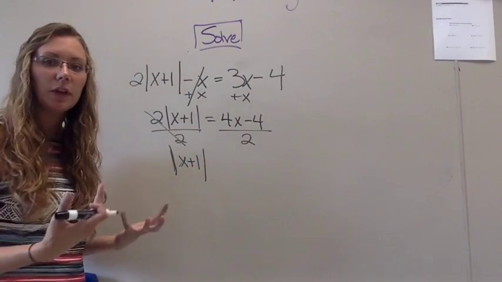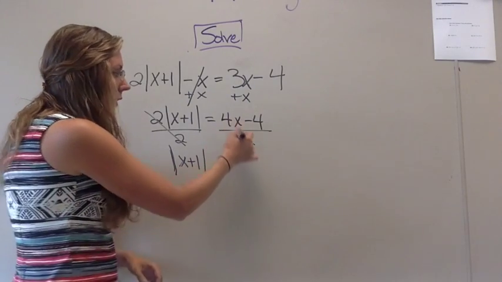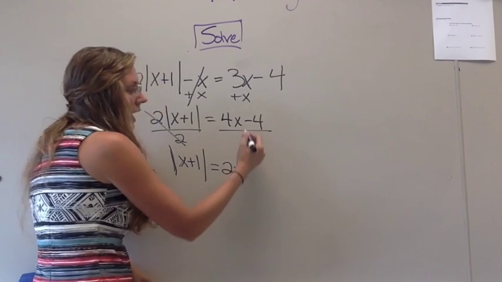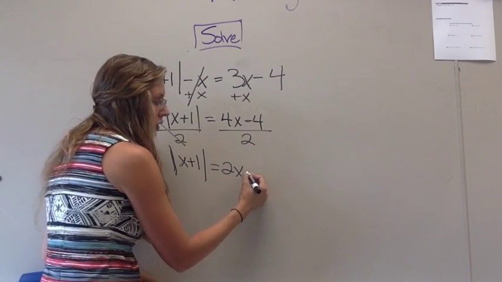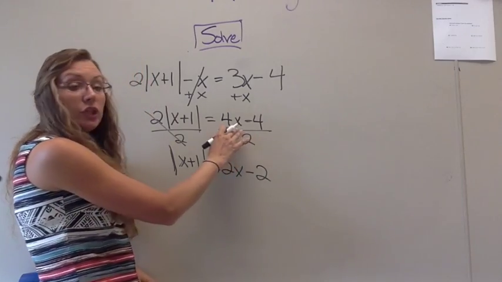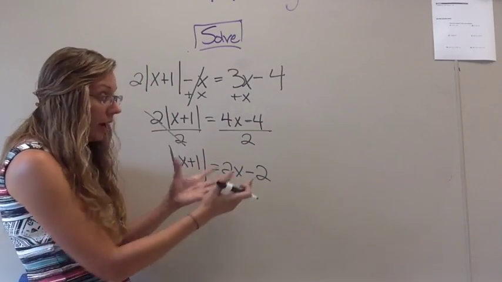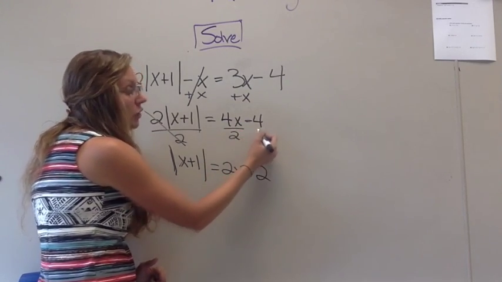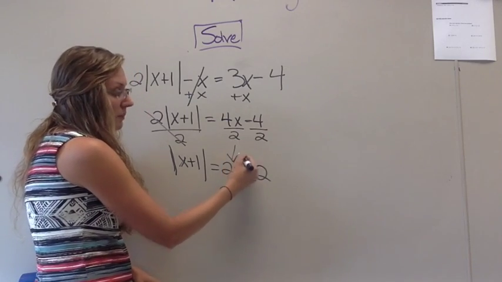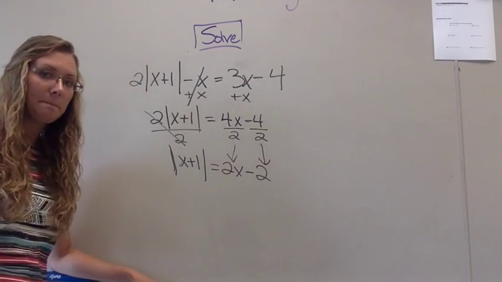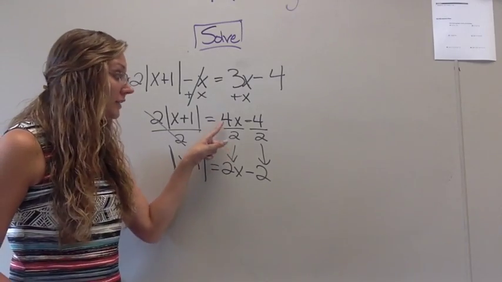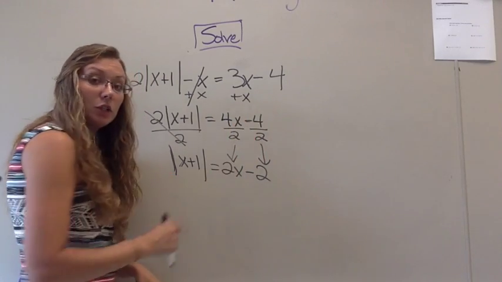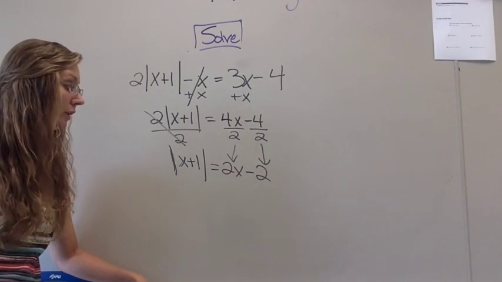But over here it becomes something a little bit more funky, all right? Over here, we're going to have 4x divided by 2, which is 2x, and then a minus 4 divided by 2, which is a minus 2. So just to recap, for those of you who might not know how to distribute that division, what I did is I took that and I said, all right, I divide that by 2 and I must divide this piece by 2. And then just simplified it to each chunk. Okay? If it helps you to write it as separate pieces, then go for it. If you can just put it as a divide by 2 underneath and you know to divide each piece by 2, do it whatever way works best for you.